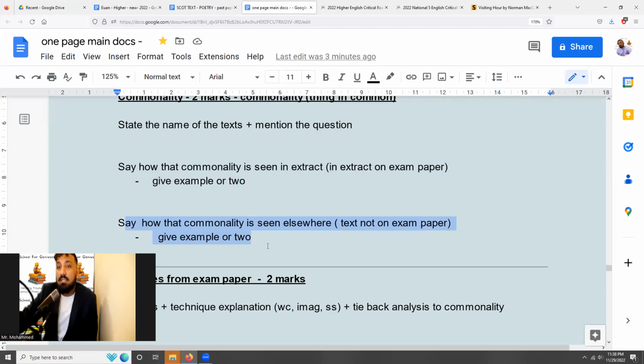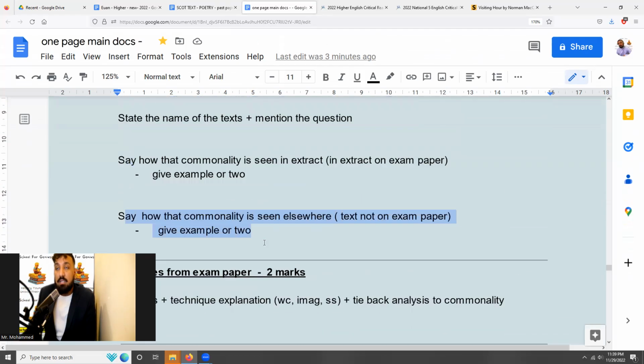And then you would say in Assisi, we see someone being judged by how they look, in that the beggar is judged to be an evil person who should be avoided, due to him looking disabled, and so on. Something simple like that. Now, what this does is set you up for the next section, in which you're going to quote and go into detail in terms of your analysis.